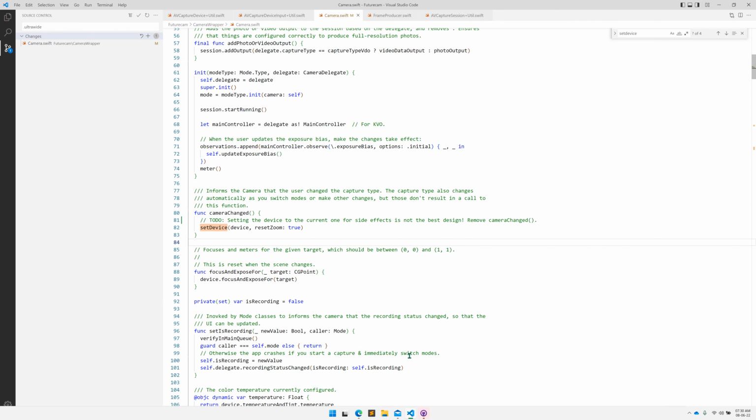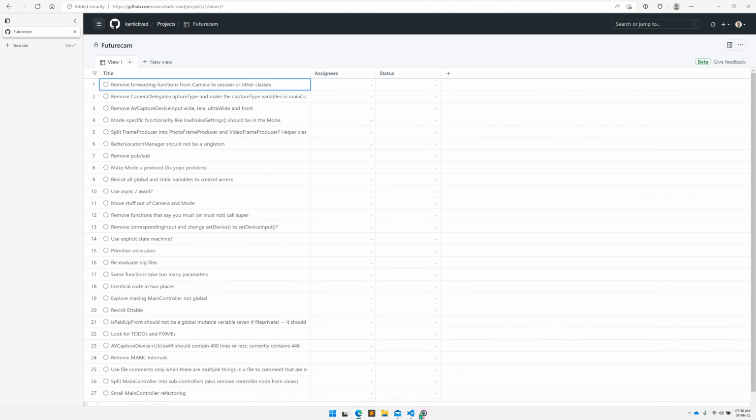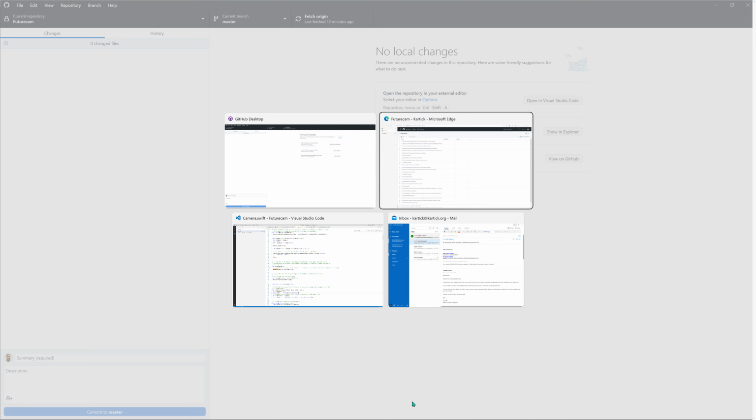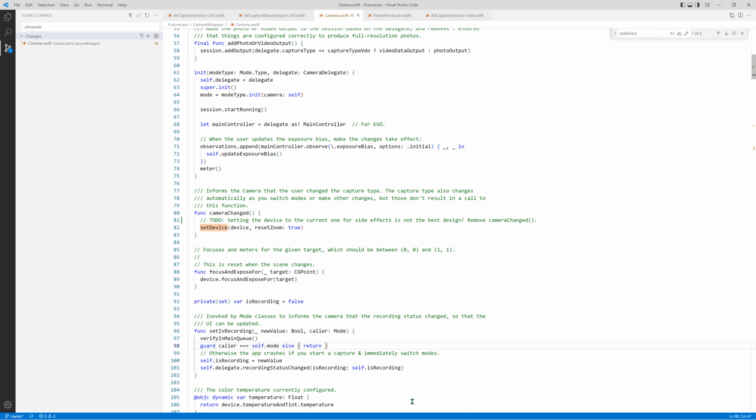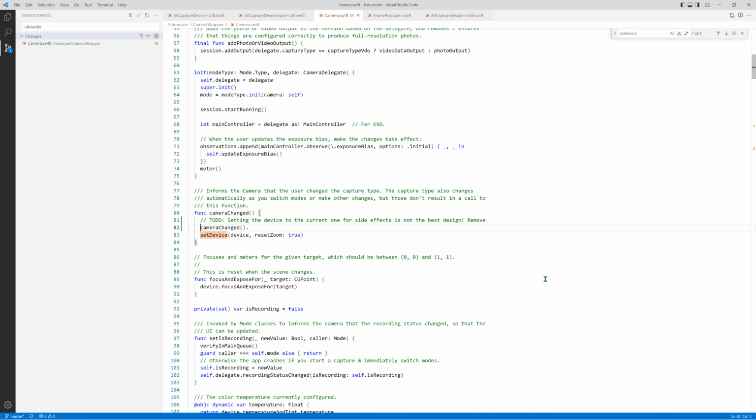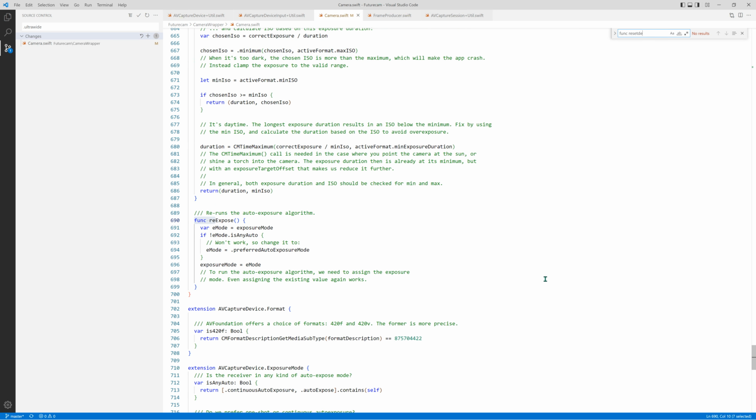Let's close it. Just want to check the line length. Oh, indeed I have exceeded it. Do we have a func reset device? No, we don't.